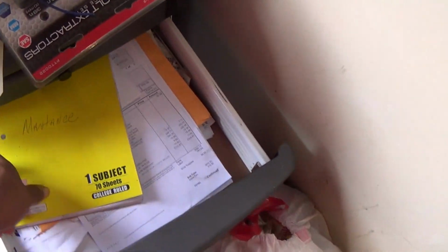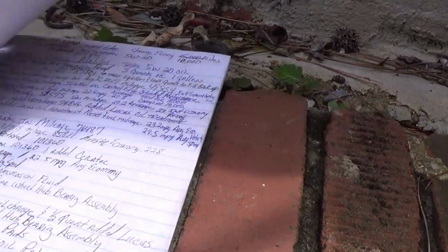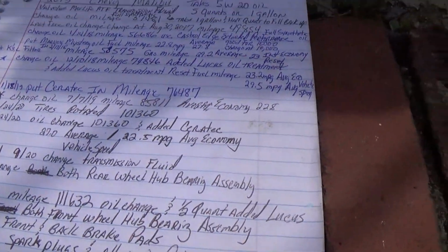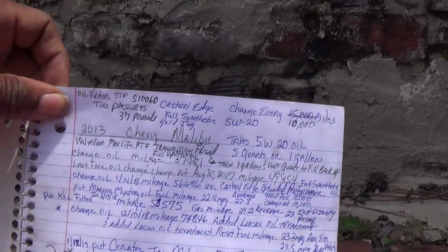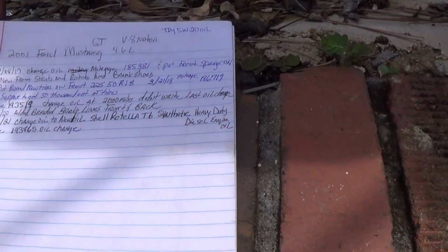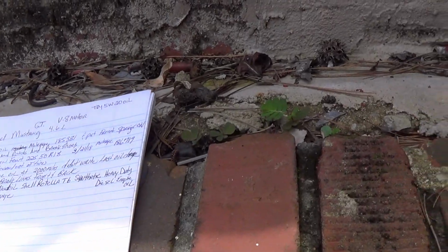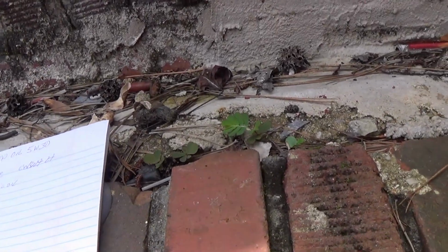So this is my maintenance book. Take this out. And this is where we keep up with everything. So as y'all can see, there's a lot of writing on the Malibu right there. Oil changes, everything that's been done. And then this is the Mustang. You don't see a lot of oil changes on there because I don't hardly ever drive it.